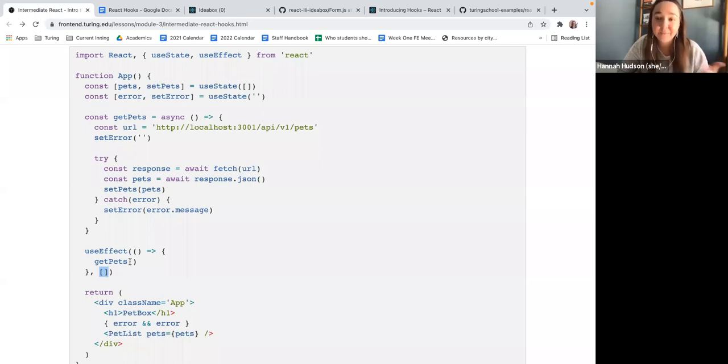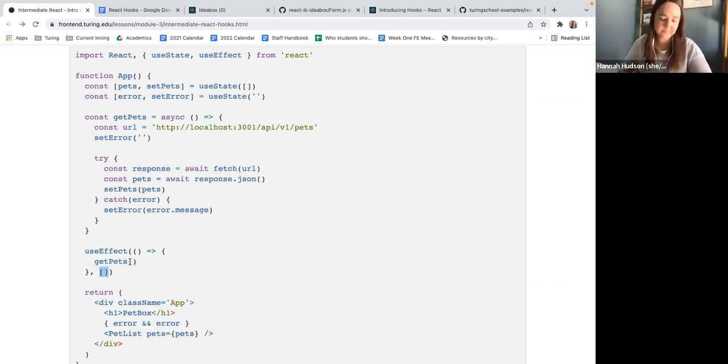It doesn't matter. We can put anything in there, and that's going to say, just use the effect whenever you notice a change with this variable. Okay. So use effect, super cool, right? It allows us to combine 3 lifecycle methods into one, but also we have to be aware of that, right?